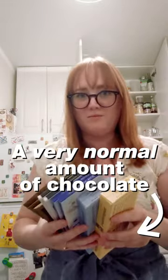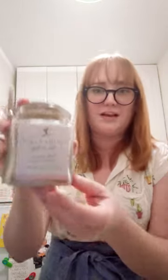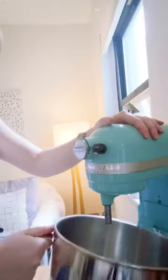Some chocolate. So I have a very normal amount of chocolate in my cupboard. I'm gonna do a little milk chocolate, a little semi-sweet, and a little bittersweet, and it's gonna add up to about a pound. I like doing a little flaky salt on the cookies, and this is actually a salt that a colleague gave me, and it has cinnamon and nutmeg in it. Oh, it smells so good. So come with me to my other cabinet, and then let's go to my living room and get my KitchenAid.